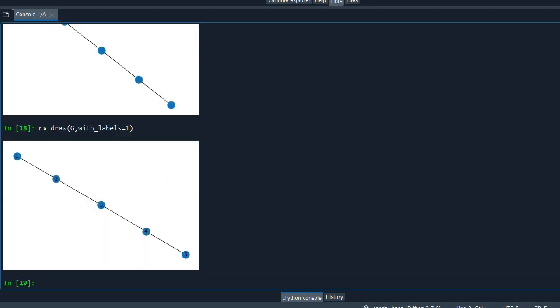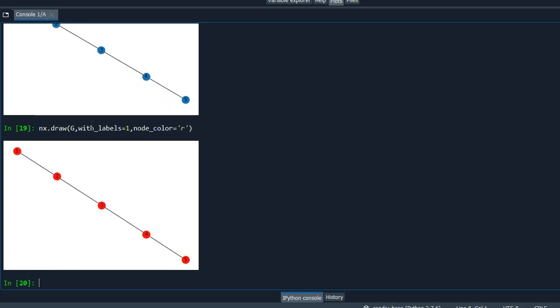As you can see, the vertices are labeled. Now if you want to change the color of the vertices, we can do it with the command node_color. If you want to change the color from blue to, let's say, red, so we'll write it and we can see the vertices color changed to red.